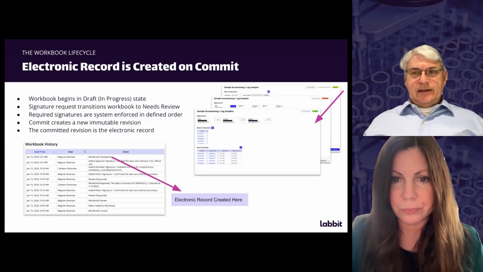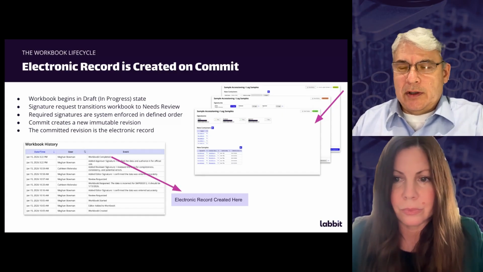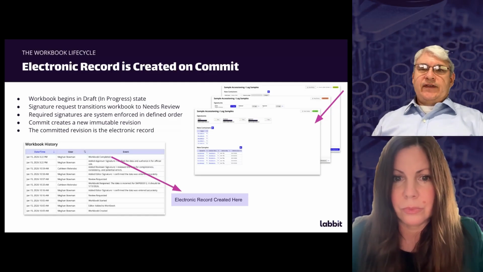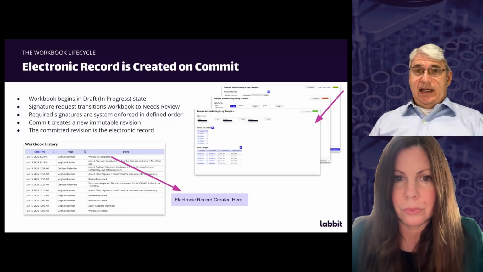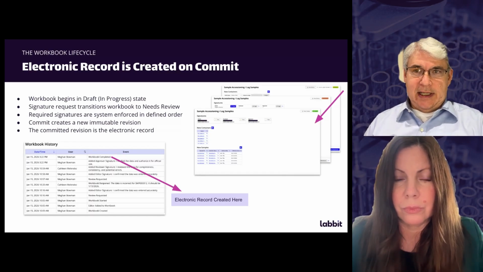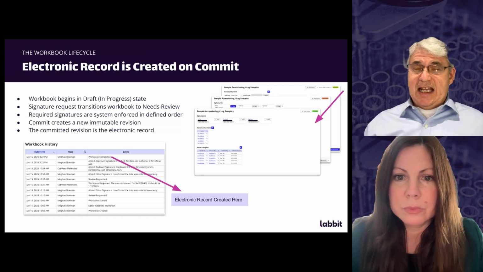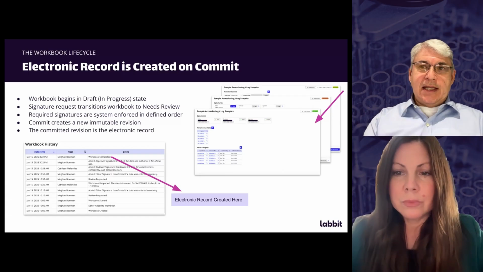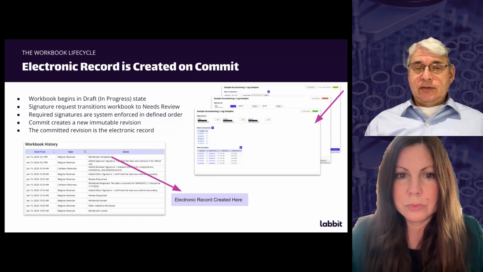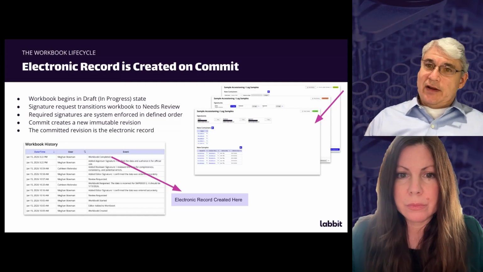In that screenshot, especially where you see electronic record created here, that signifies a pretty important thing that's happening in the database. So just like a relational database, in a graph database we have the concept of committing data, which is saving the data to the database. When we commit data to the database, it means that a new revision of the nodes are created in the database. So new revisions of the data. We don't update existing data. We create new revisions of the data. Each revision is immutable, meaning it cannot be changed. The only way to change it is to create a new revision of it that has the change that you want associated with it.